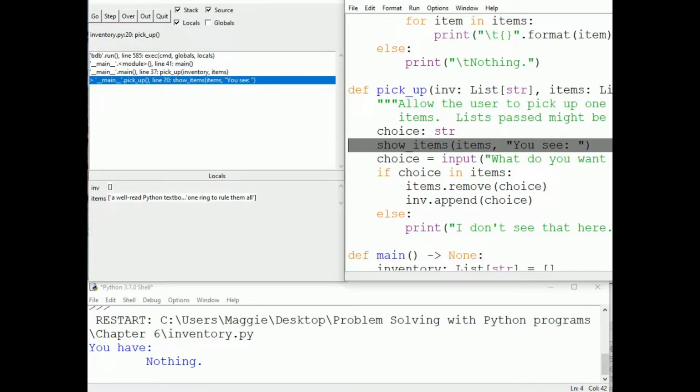That means that any changes I make to those lists here in pickup will be made to the lists in the heap, and those are the same lists referenced by the variables back in main. Now this function is supposed to change these lists. If the user picks up an item, it should be removed from the items list and placed in the inv list. That's the way it's supposed to work. But we do have to be careful that we don't write functions that change lists that shouldn't change the lists. In those cases, we should copy the lists before passing them as parameters.